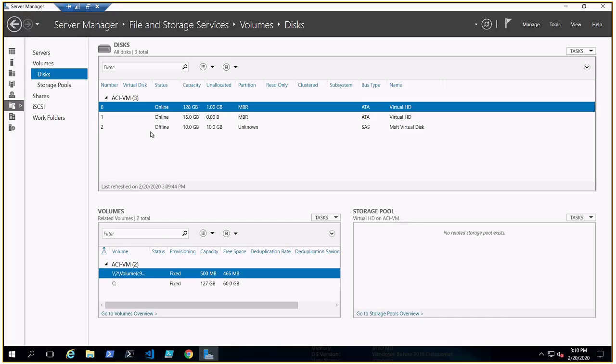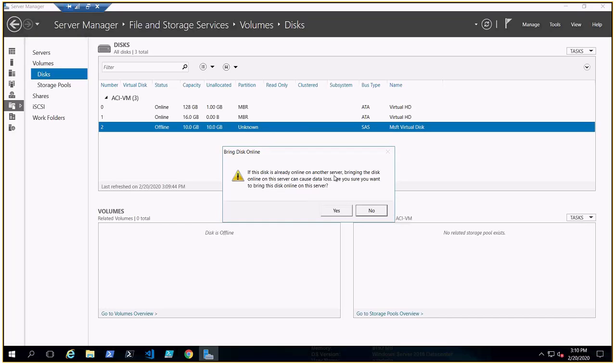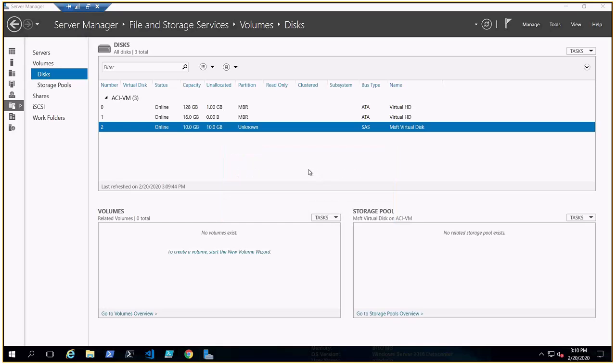And you have to initialize it. That you can do right here. You can do bring online. It's saying another server is bringing the disk. Okay, no. Yes, sorry. Maybe it is showing it this way.